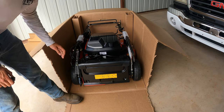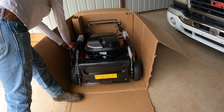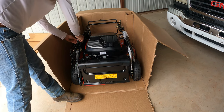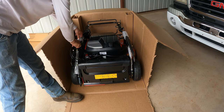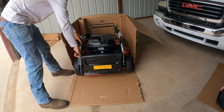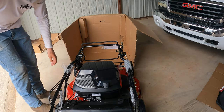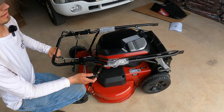Let's pull it out of the box and get all the little goodies that come with it. Pull off the bubble wrap. These things are heavy, man, but I believe this one's a little less heavy than the gas version. I just need to put it together real quick and we can check it out.